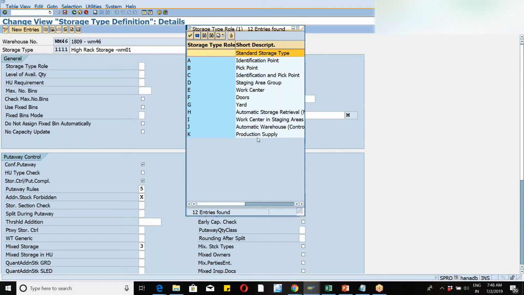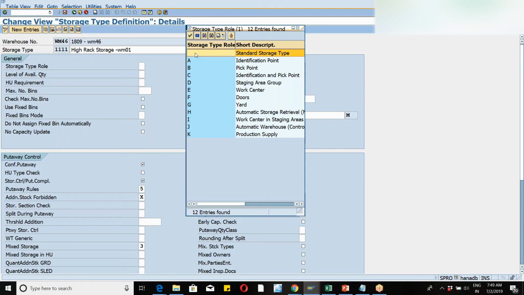Each and every activity we perform here will be given some kind of role, unless it is a final storage type, in which case it would be blank. So the final storage type, where you are trying to put your bins, has a blank role. Am I clear or not? Yes, it's clear.